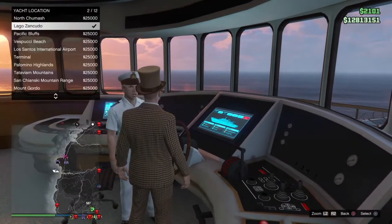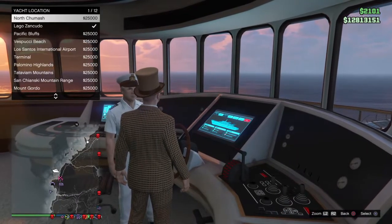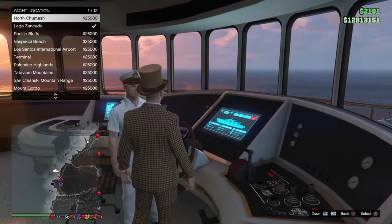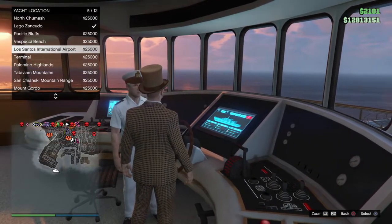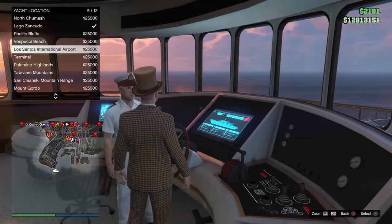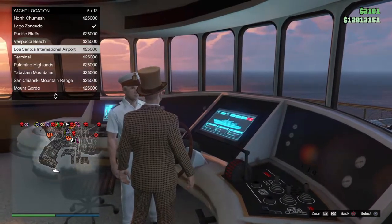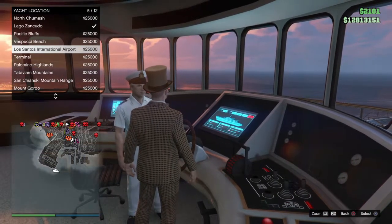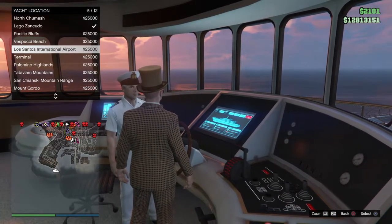So you have to come over here, and you get a choice of 12 locations in which you can move your yacht, but every single one of them is going to cost you $25,000 just to move your yacht. I don't know why this couldn't have been made free as some sort of perk of the yacht, being able to just move around the map really fast. I think that would have been really cool. But instead, you buy the yacht for all that money, and then you've got to pay every time you want to move it. I've got a fair bit of money now, but I still don't want to have to pay this every time I want to move my yacht. It's just very frustrating, and I wish you'd have at least been able to just drive it around, even if it was in passive mode, and just enjoy the yacht a bit more. But unfortunately not, so that makes the top 5 list.